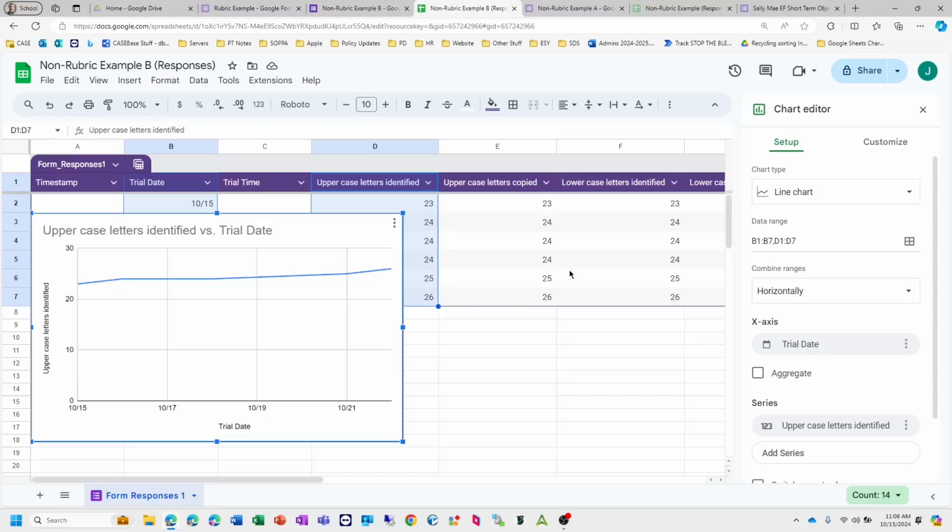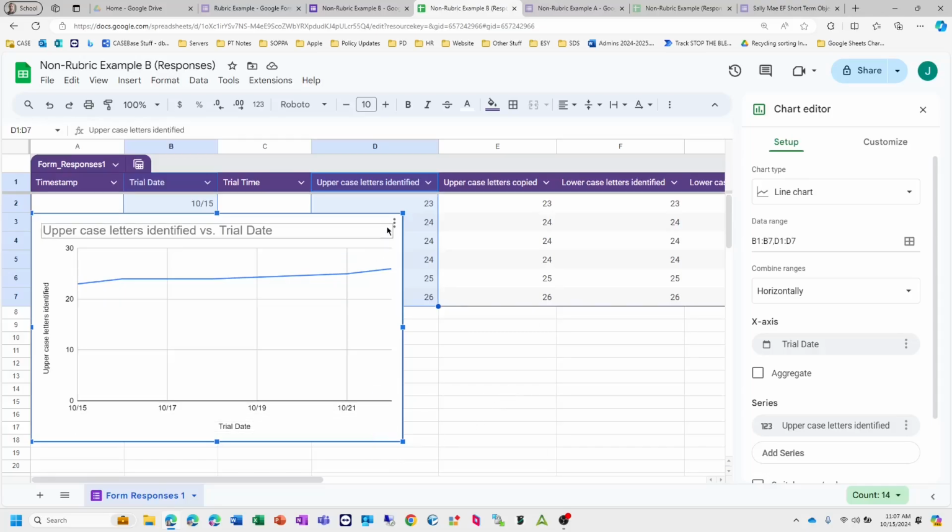Now remember, I cheated and I copied and pasted those numbers across, so even if I did that, the lines would just overlap because they're all the exact same. But you could have multiple lines for all of those different performances that you just measured. And this is going to look really great in a report for your IEP team and your parents. So it is pretty easy to create those.